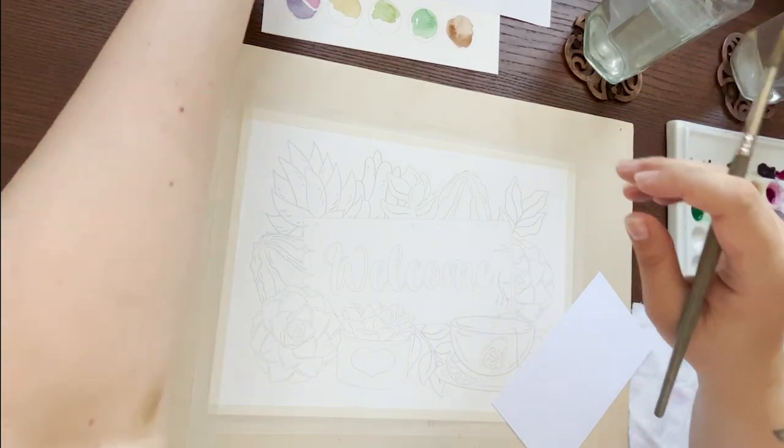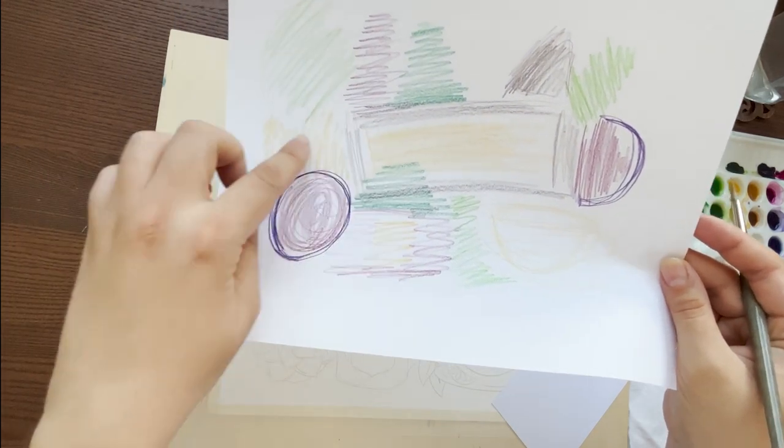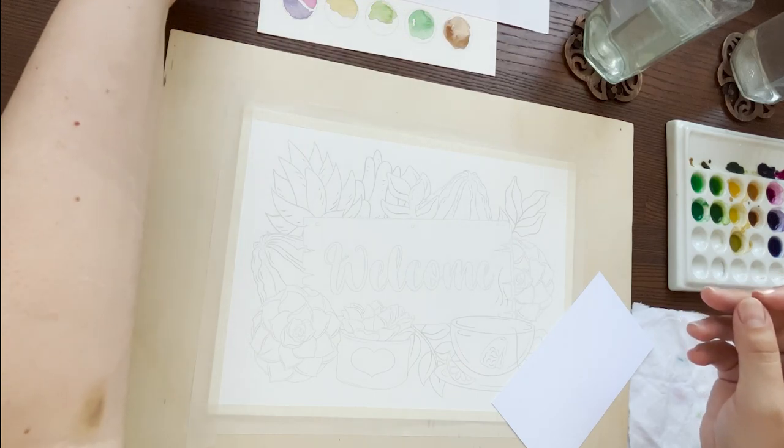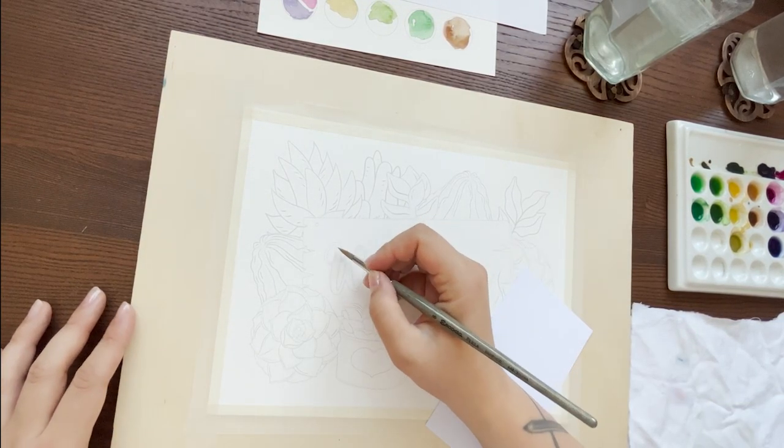All right, now we're ready to dive into painting. To start, I go for the lighter colors first. Then I layer on the darker ones. This way, we dodge those dark shades mixing into lighter ones while painting next to it.